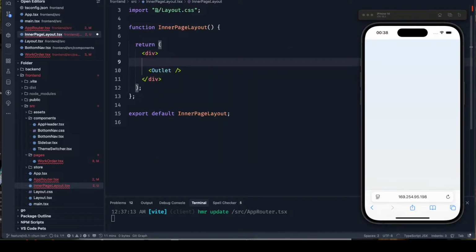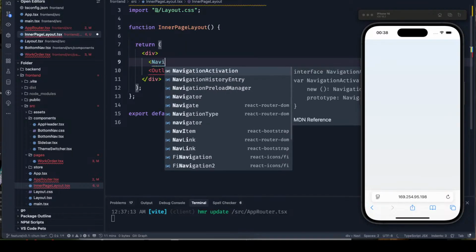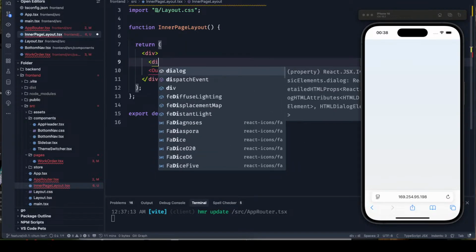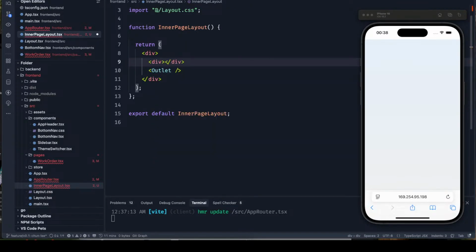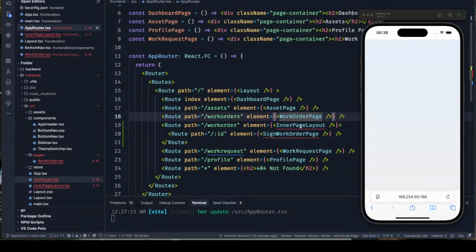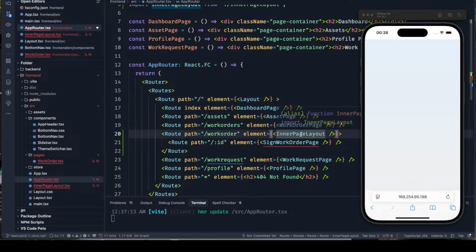I will just say here navigation div, app header. So the header of the page that I'm in is going to show in there. That's the idea. Okay, I have this guy set up. I should be able to import it, which is there.